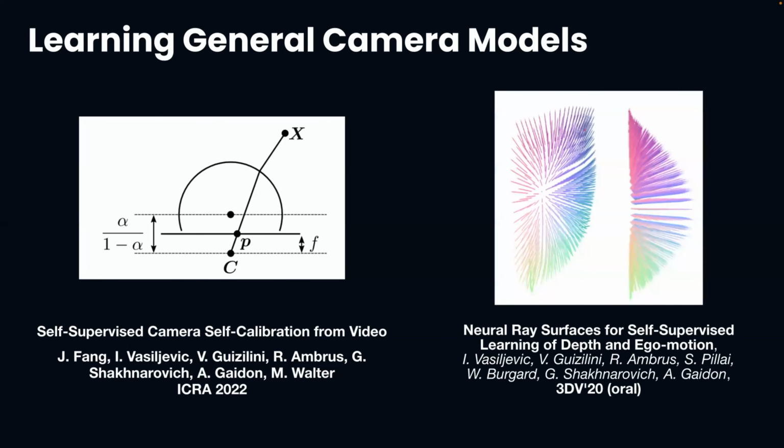But you can even go crazier if you have some compute budget, I would say, at inference time in particular, and you can learn projection and unprojection functions per pixel, because that's essentially what the camera model does for you. It tells you how 2D and 3D relate to each other, both back projecting and projecting. And so you can say, well, okay, the mechanics of geometry is projection and unprojection, but the actual functions for projection and unprojection, I can learn them per pixel. And this is our neural ray surfaces paper.